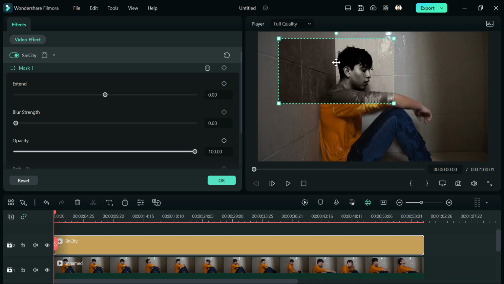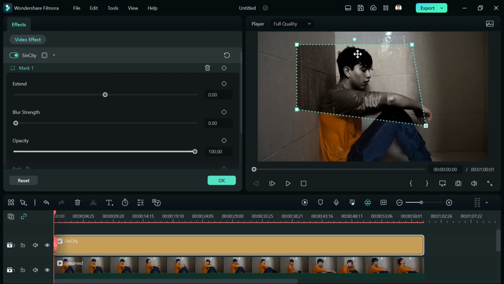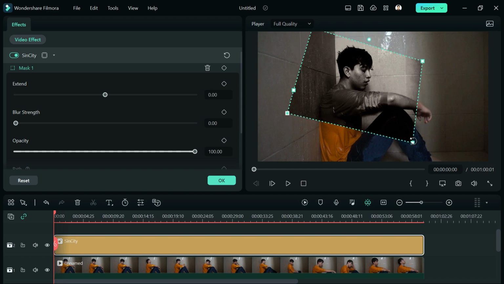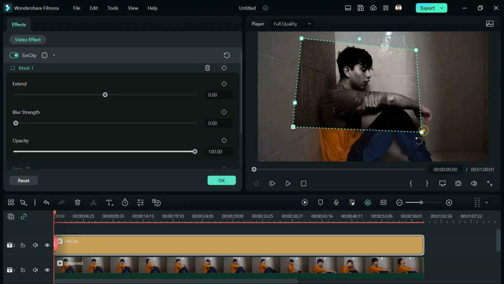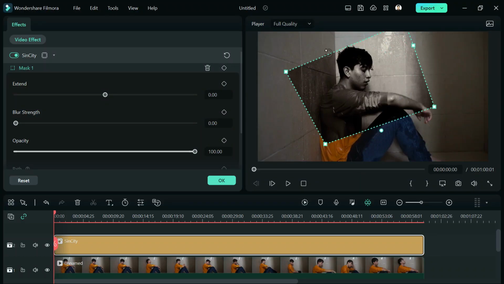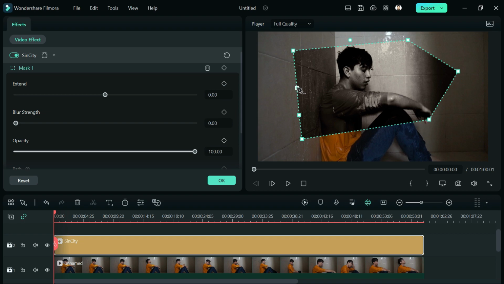If you wanna make it bigger, you can just drag this like so, but it's not going to be symmetrical. If you want to add something right here, you can do so. If you want to rotate, just make your cursor turn like a rotating arrow, like that, as you can see. Then you can already rotate it like so. You can again add some points so that you can bend it. Add some point here.